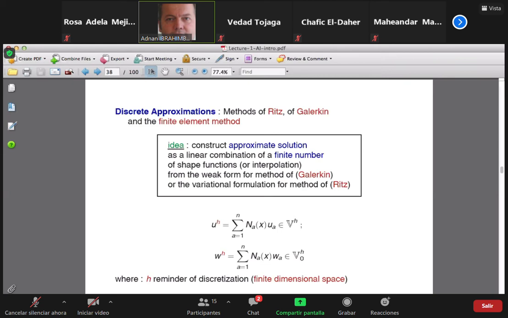I am choosing what would be the variation of the displacement field in an approximate manner. That is why I need this h being introduced everywhere, because now I am switching from any function u of x being the solution of my problem to a function which is constructed as a linear combination of so-called shape functions, which are chosen interpolations used in order to obtain the solution to the problem. Typically, these shape functions are polynomials in the finite element method.